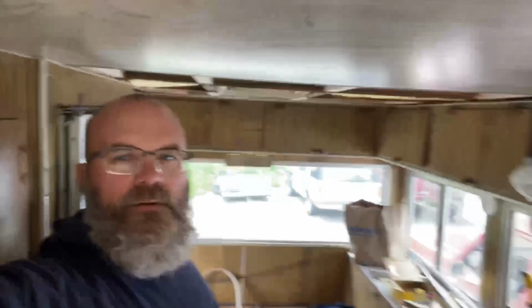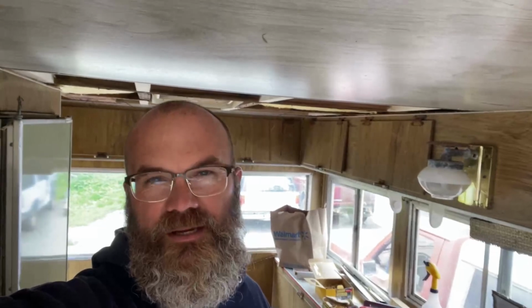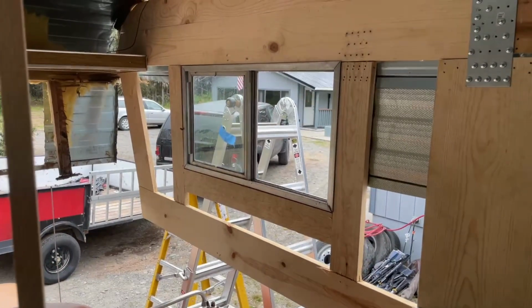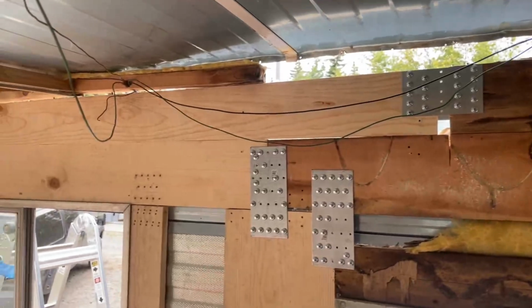Okay. Alright. So I have come to the sad conclusion that this camper is really not going to be worth saving. It could be done, but it's just always going to be problems. I started really getting into it and checking things, and I kept just going, oh, that's okay, that's okay. I even tried to fix it over here. I did attempt it, and I got it framed up, but one issue I was having, it was still trying to bow down. And even with all this, I just couldn't get it to kind of cinch up.